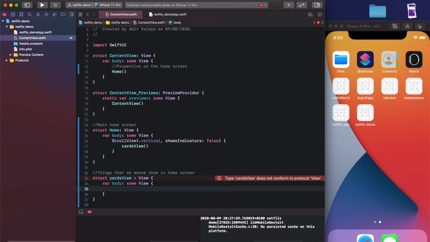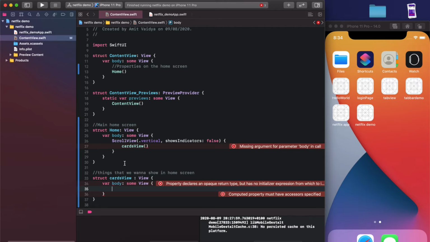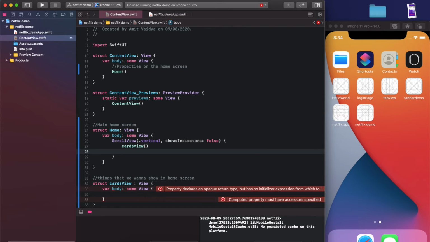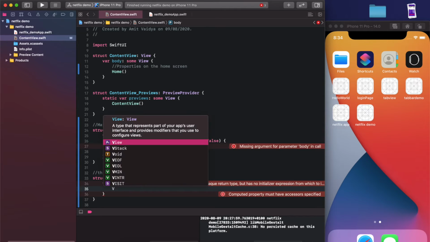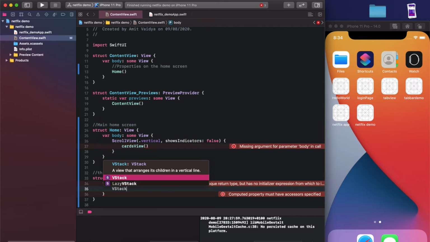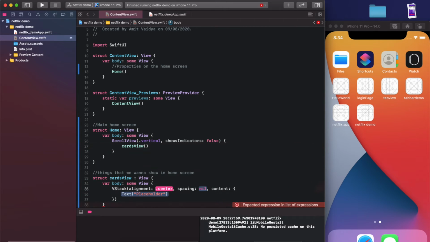This is the same exact syntax that I have used here. Only thing is, this is going to be a small part of home. So we can include another view, let's say mobile view or something as we go along. But for this tutorial, I'm going to stick with only cards view. Here I'm going to install a VStack. Again, in SwiftUI, it's not compulsory to use everything that is given to you. So I'm going to remove everything else which I don't require.